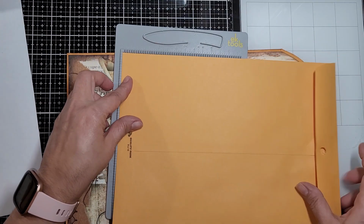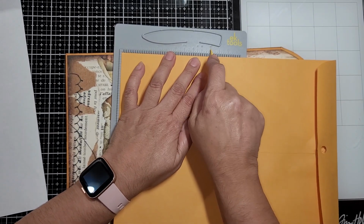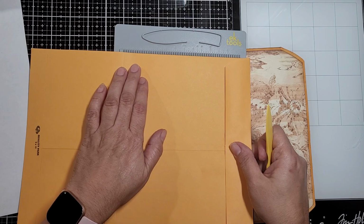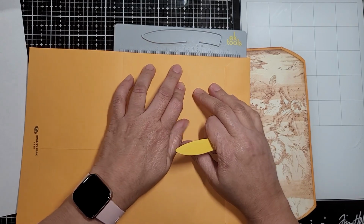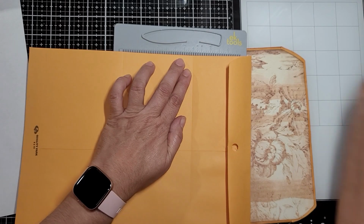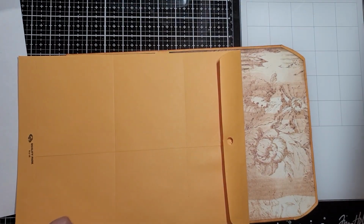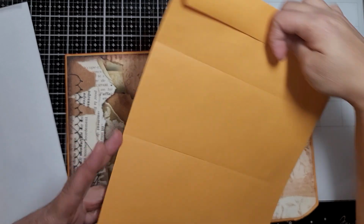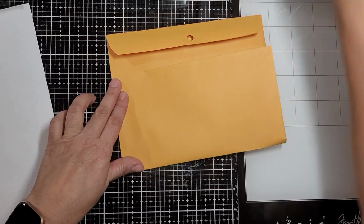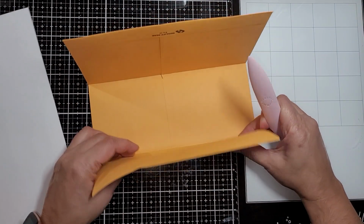Okay, so this one again at 5. And then bring it back to there and yeah, score it at 4 again. Sorry, guys. Okay, I think I won't need this no more, so let me just throw it back over there. Move this out of the way, and let's enforce our little score lines here. Sorry for that noise. And then this one.